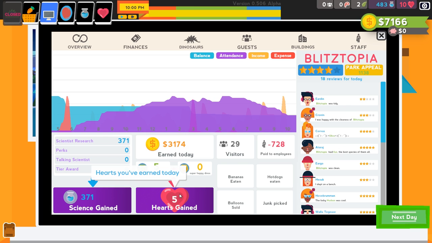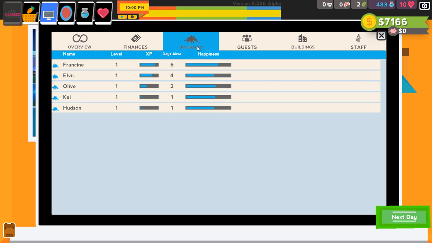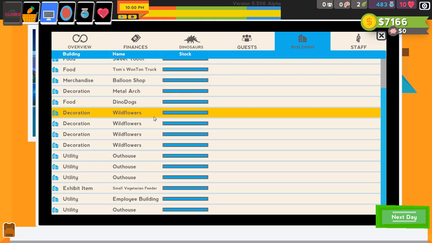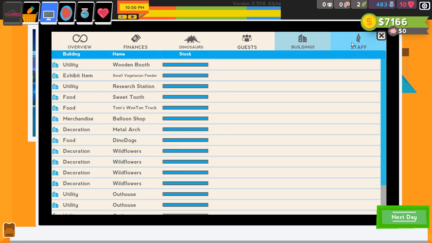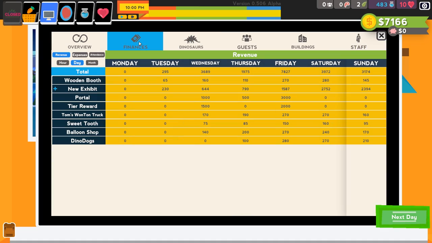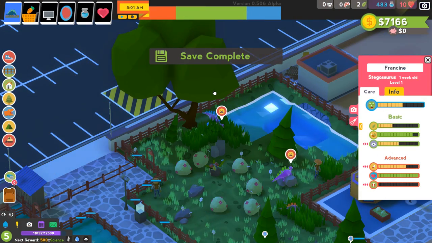Are you kidding me? We gave him 5 more hearts for another 5 days, which is pretty good. Dinosaurs are pretty happy. We got some more experience. Ooh, Francine's almost going to level up. I wonder what happens when they level up. And our stock is fine. Whatever that means. We're getting more experience here, too. Neato. And the finances look good. Kind of cool that it has this much stuff on the overlay.